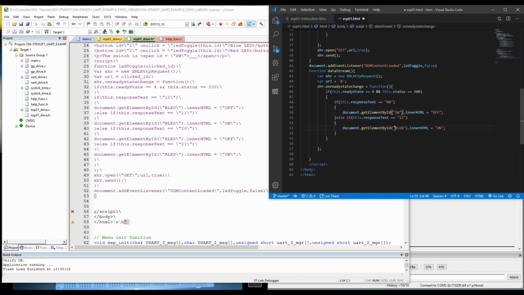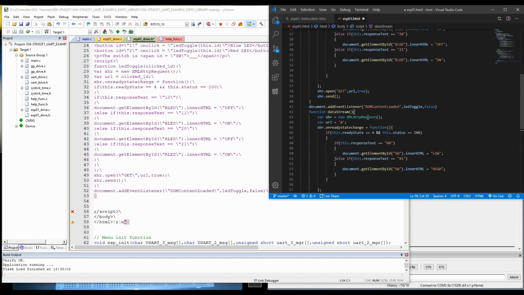Okay, and SW here. Okay, so we will say if it's 0 0, it will be low, and this one will be high, if it's actually 0 1. Okay, so if response is equal 0 0, and after that we just open and send it.